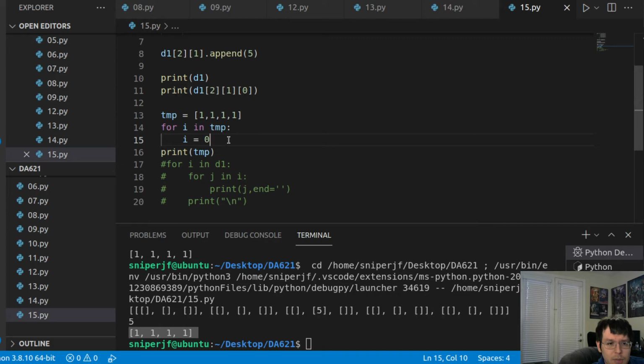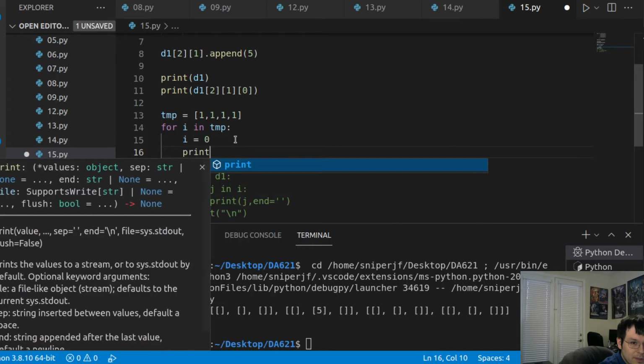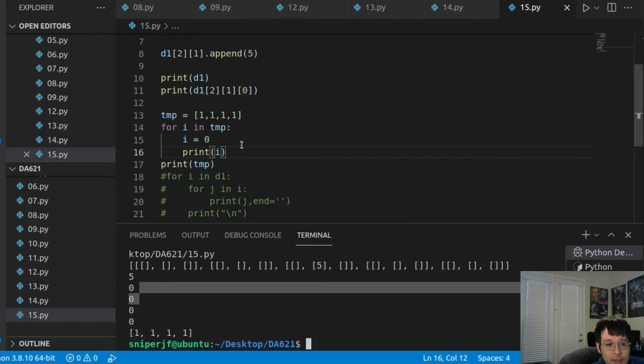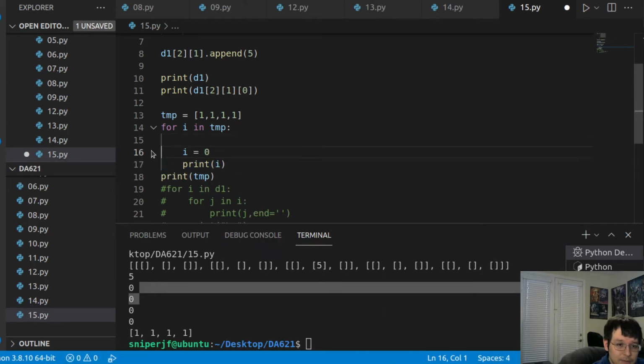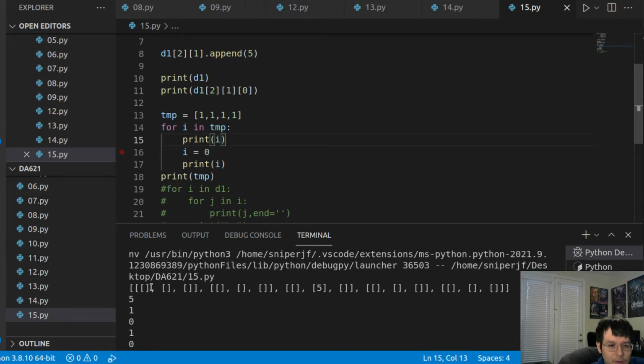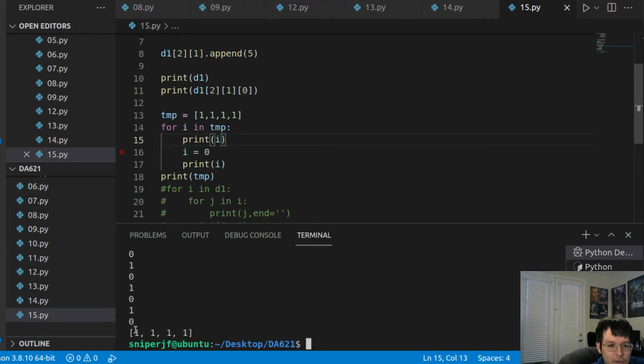And you could even print what I contains in it. And you'll see that I is 0. You can put the print before and after even. So you see before 1, after 0, 1, 0, 1, 0, 1, 0. So you're like, okay, the I is being updated, but for some reason it's not actually updating the list.